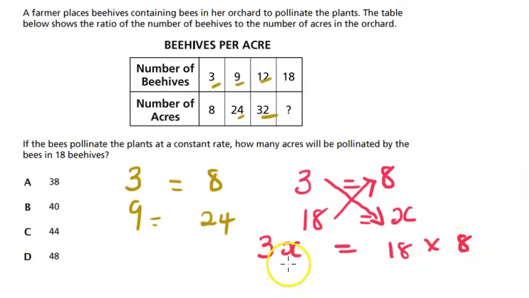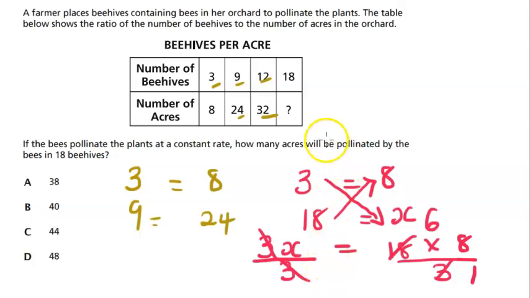So how do we get x out? x is united with 3 by a multiplication. You do the inverse. I can divide it by 3 to get it out. But if I do that to the left hand side, I must do that also to the right hand side. Okay? So this 3 cancels out so that x is a free man. And then 3 goes here 1. 3 in 18 is 6.